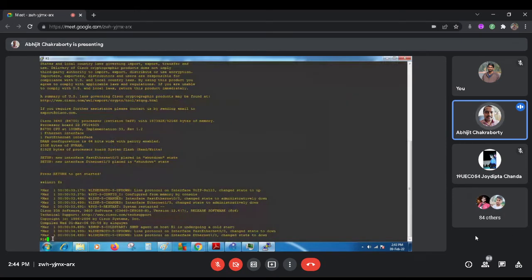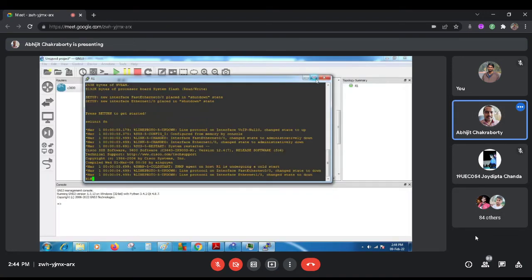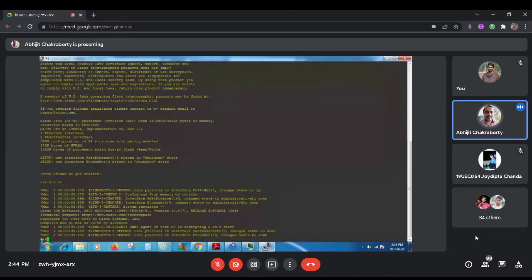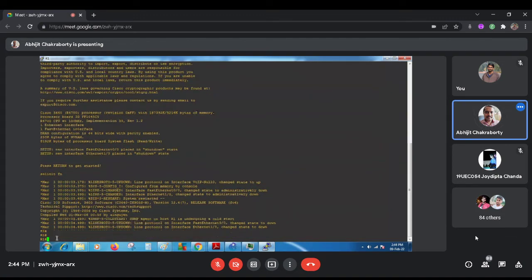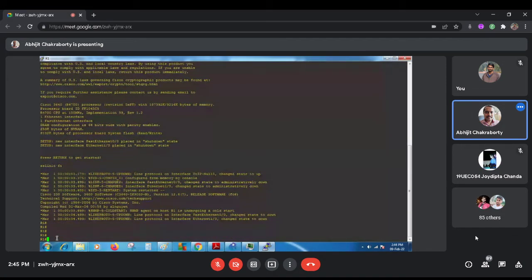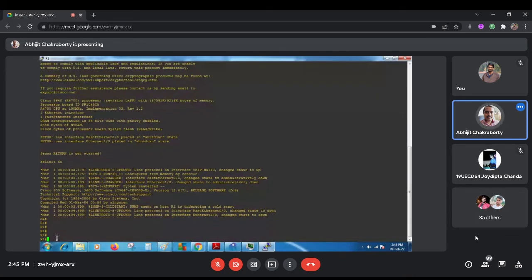This is the same as when you connect a PC with a router, the same type of interface will come out. As you can see, it is shown R1 hash. That is, R1 is your router. You can change the name also. This is the R1 router. Enter. Yes, enter.